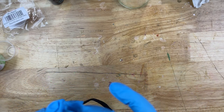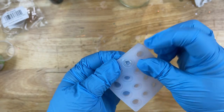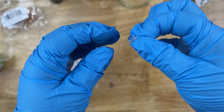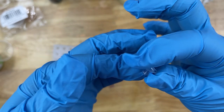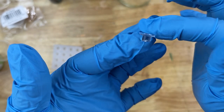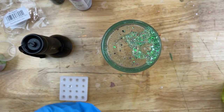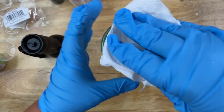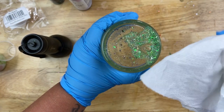I have been using the UV resin that I bought off Amazon for a while now, and I finally ran out of it, and I was like, you know what, I'm going to go with something a little bit better. I heard lots of great things about Resin Rockers, and I'm really happy that I went with them because their website is extremely easy to use. There's so much information on their website if you're new to the different types of UV resins that they offer. It is a great resource, and pretty much your questions will be answered right on it. They even have videos and stuff like that too, and I believe they have a Facebook page as well.